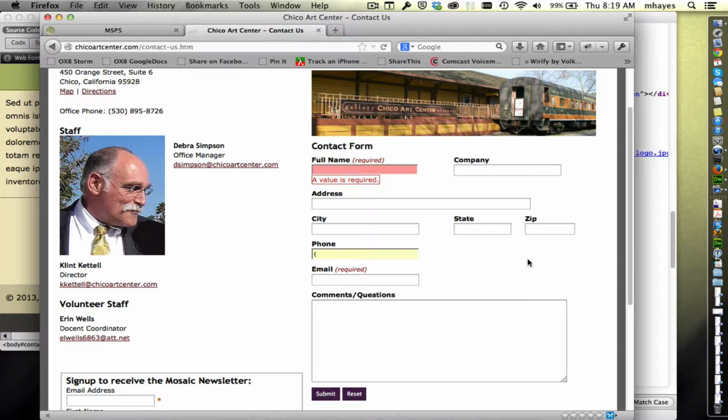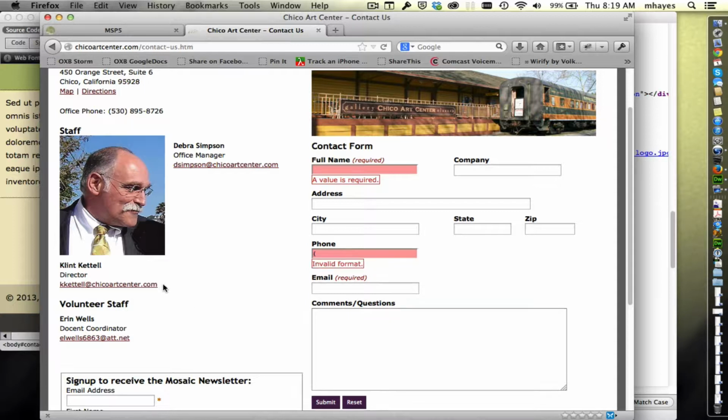The second big advantage, I would say, to using a form as opposed to the email addresses has to do with spam. If we look, we've got an email address sitting over here. So there's Clint's, Deborah's is sitting up here, dsimpson@chicoartcenter.com.